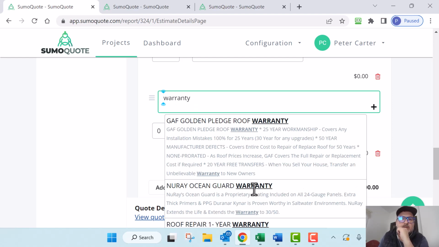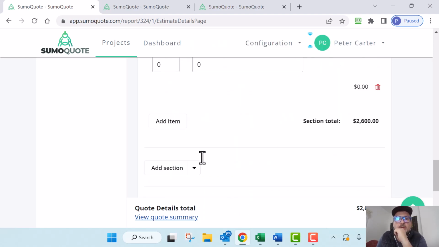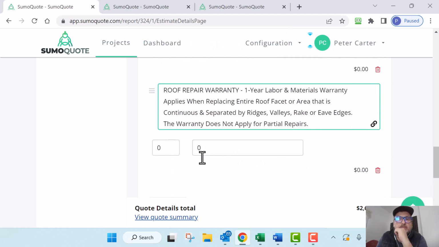That's the best way to get there. Anyway, roof warranty, 1 year, repair warranty. Cool. And then it says right in there, roof warranty, 1 year, labor materials warranty applies when replacing roof or an area that is continuous and separated by ridges. Get rid of the valleys off of that.